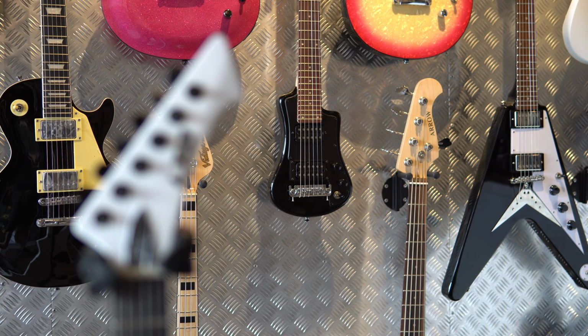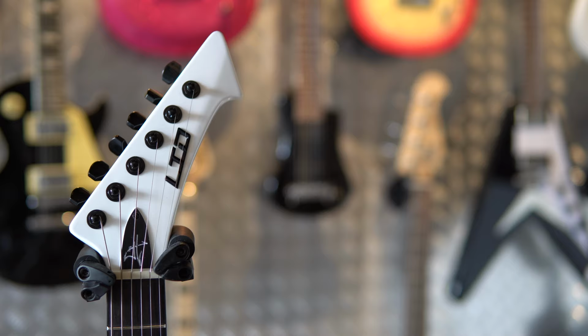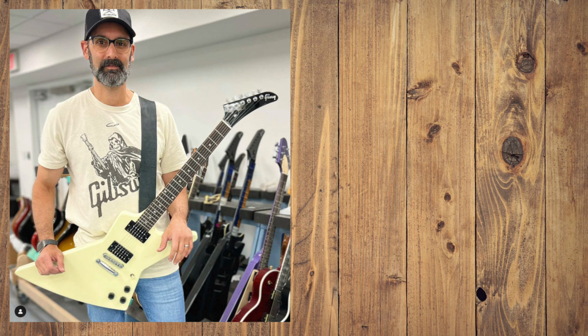What I would personally do though is look for a mint condition used one with the ebony fingerboard, get that, upgrade it with the Sperzel locking tuners, put some Schaller strap locks on it and be happy with it. If you already had a couple of Snakebytes, I would suggest you hold on to that money because I think something is coming from Gibson. Hopefully a signature for James Hetfield. Let's go, Gibson, just do it!